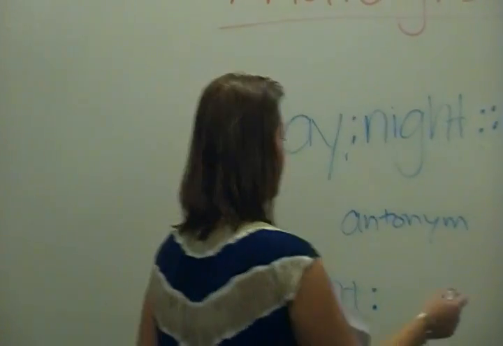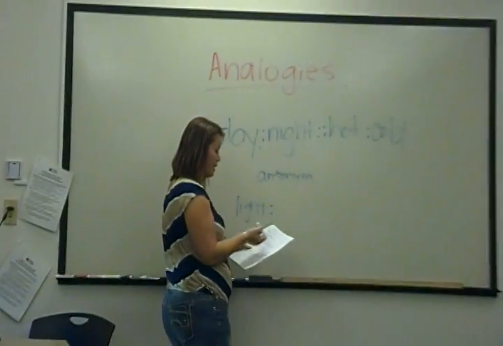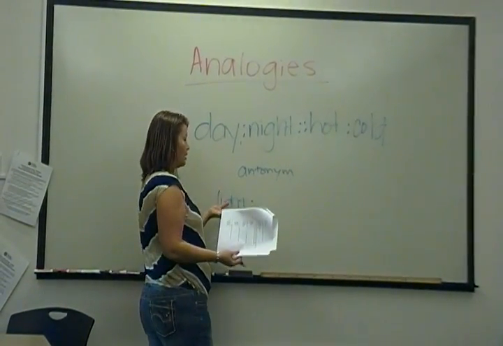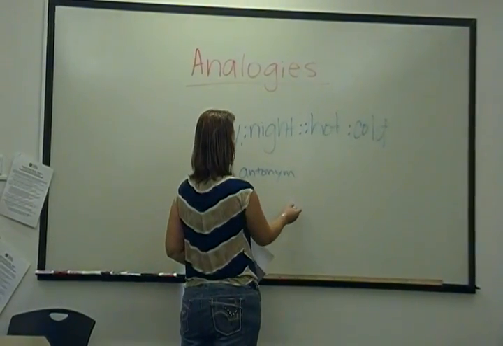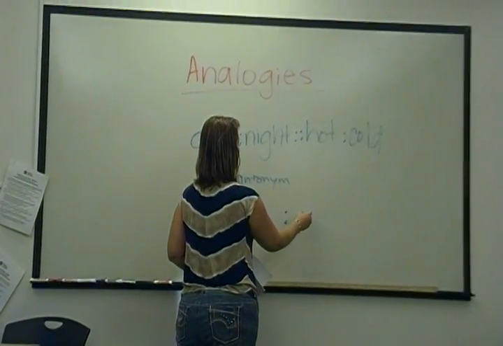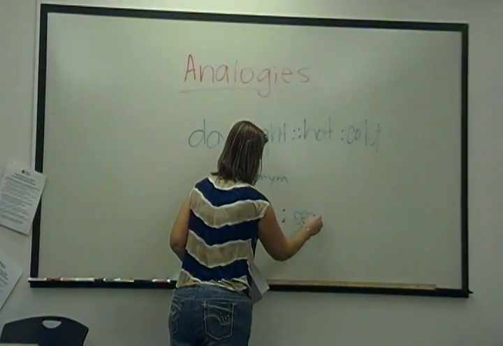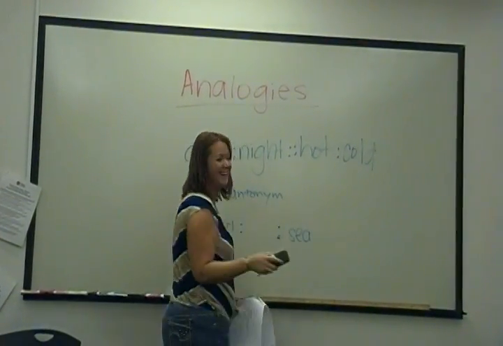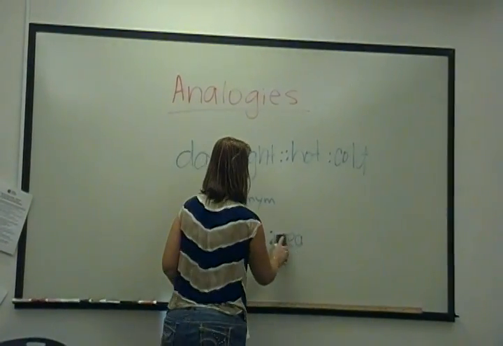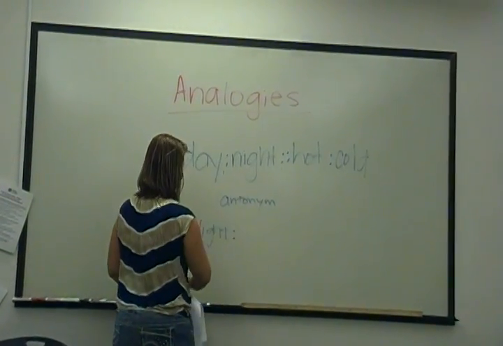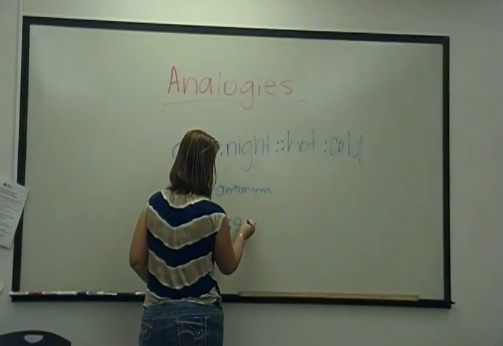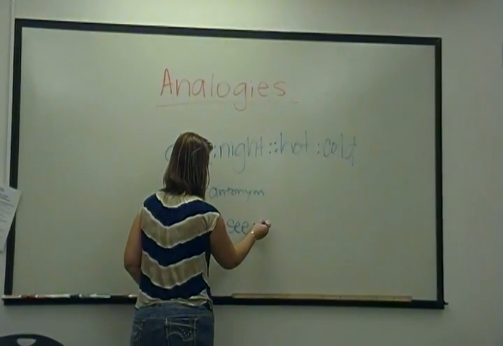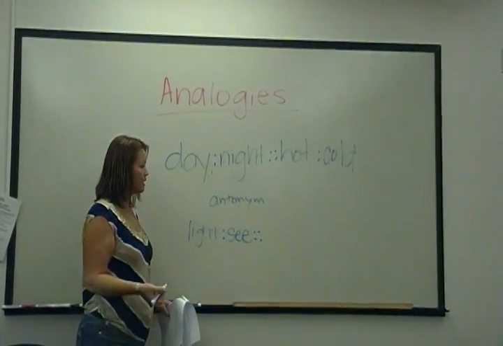Okay, so does that fall under any of the relationships on our handout? Object to use. Maybe, it could, but we'll go ahead and make it a little easier and put it on this side. No, C. Oh, as in C, S-E-E. Oh, yeah, a light to see. Sorry about that. That makes sense, okay. Object to function. Here we go. All right, great, object to function. So light is to see.